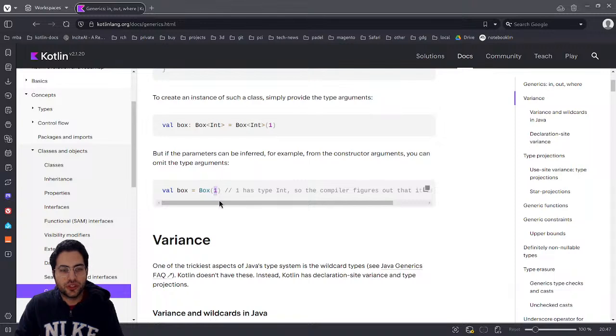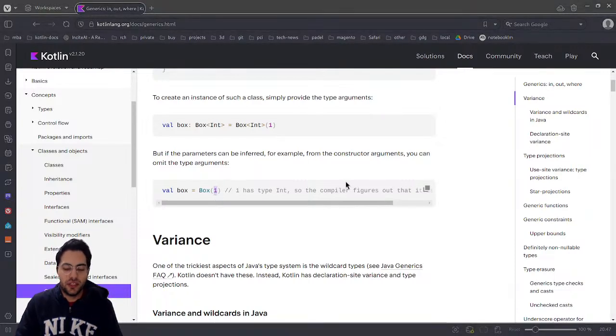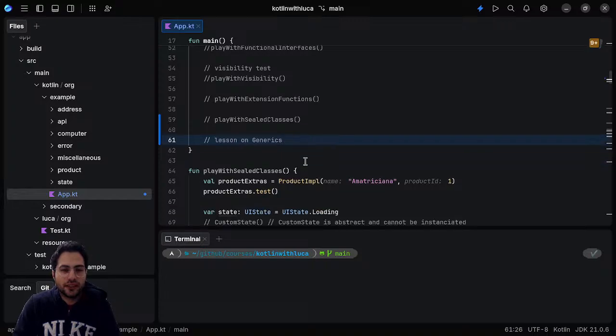So we just pass in the value directly, and the integer type in this case will be inferred from the argument that we're passing. So let's try this out.